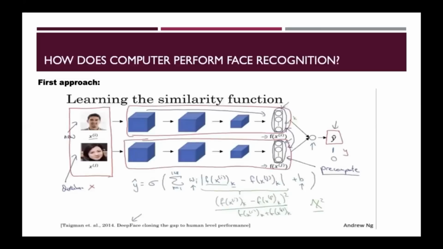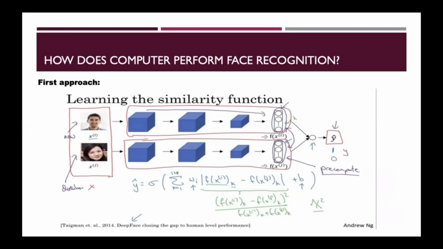Now, you must be wondering how a computer performs that underlying face recognition algorithm. The way it actually happens is, first, the algorithm tries to understand the similarity between faces. For example, if you pass these two faces into your face recognition algorithm, it tries to transform those image features into embedding vectors like this. Both these images are different, so they have different embedding vectors.